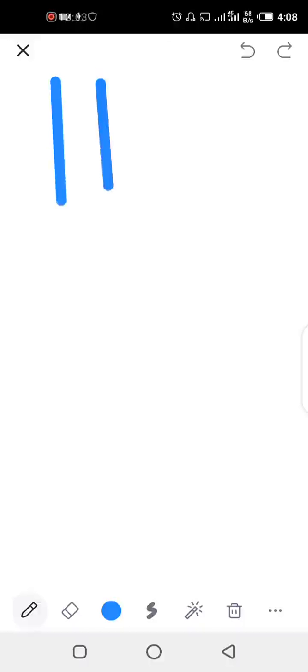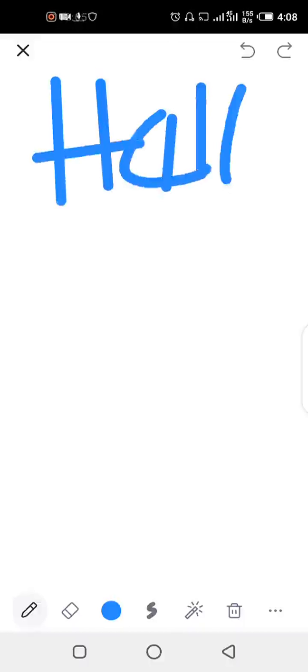So here is the whiteboard. Now to be able to write something on the whiteboard, click on the pencil icon again. Then the pen will appear, eraser will appear, color options will appear, the thickness will appear, a spotlight will appear, then delete. So right now it's on the pen. Let me write something. So say hello.